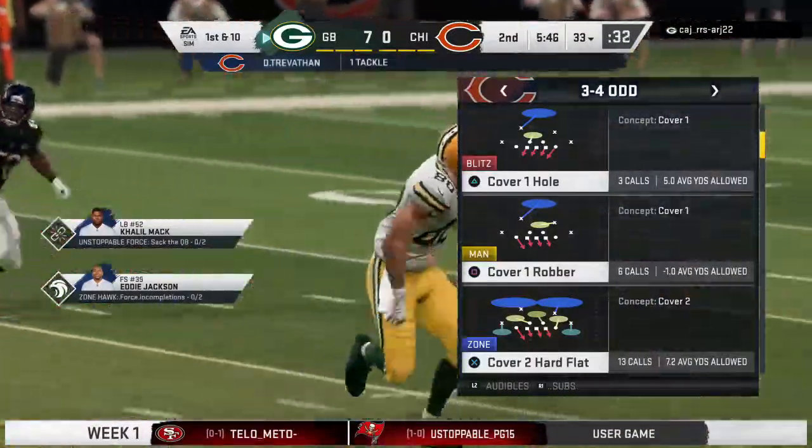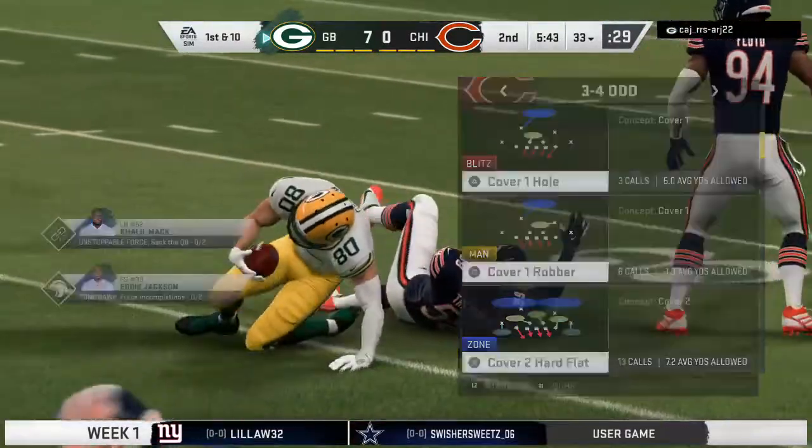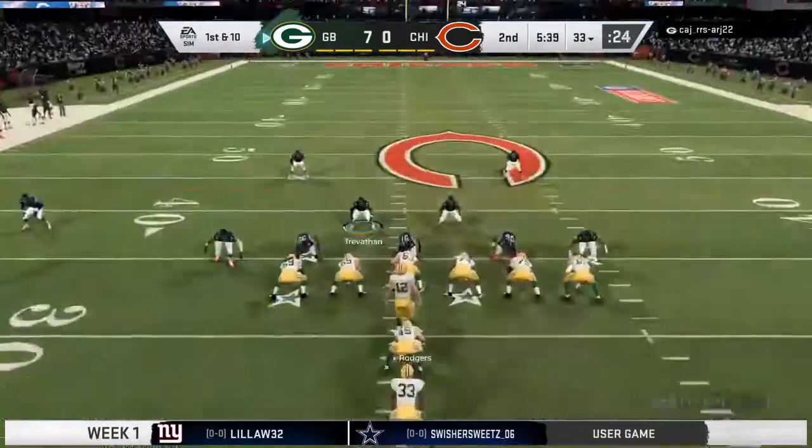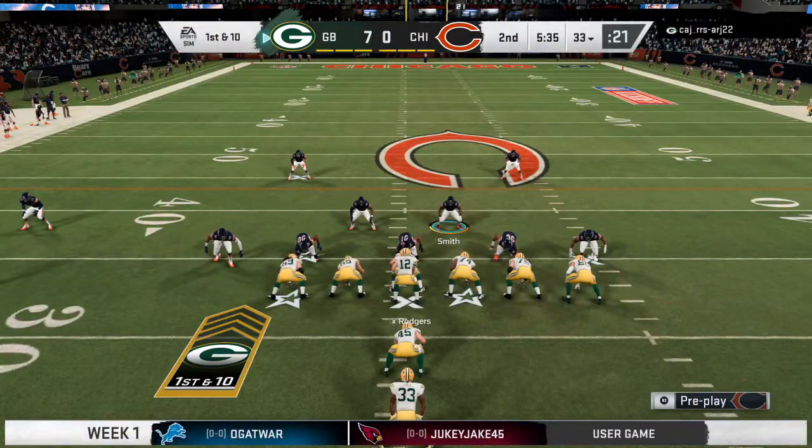And a Packer first down. One of the advantages of zone defense, as I remember it, is being able to see the play develop in front of you. One of the disadvantages, when they find those levels where they can hit you with it, sometimes behind the corner and in front of the safety, it makes it tough to defend.